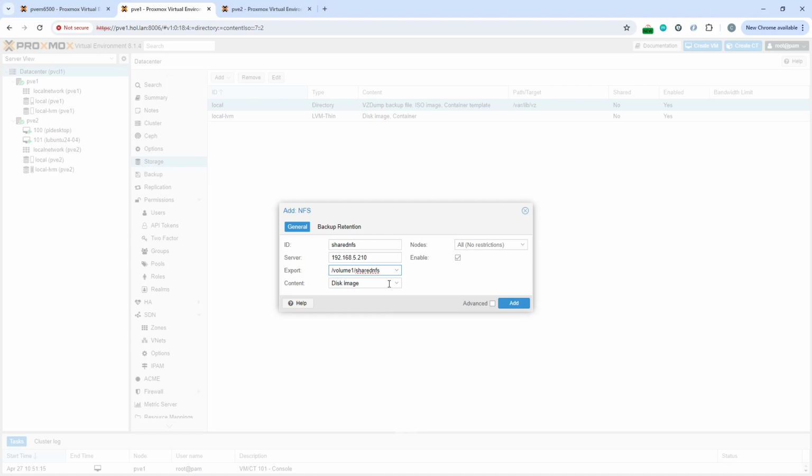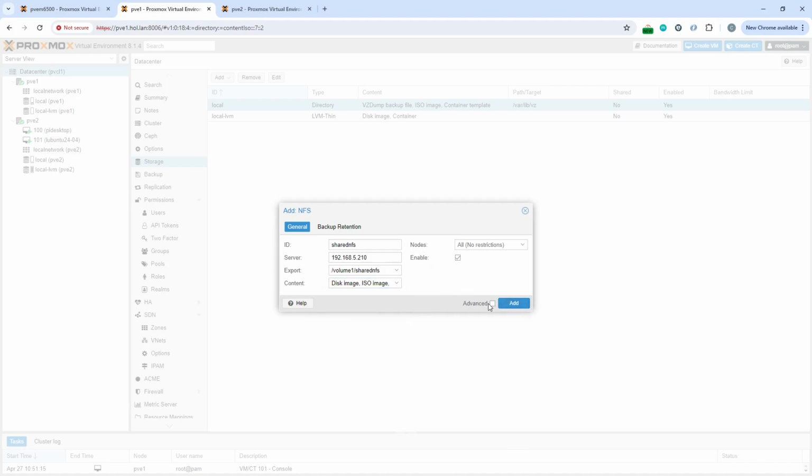And this is the option that I missed when I set this up the last time. The content up to this point was basically for disk images only, so for actual virtual hard drives within the cluster. If you choose ISO image as well, then you can set it up so that it will allow you to include all the different types. So in fact, we'll chuck on everything apart from backups, as I'm not particularly interested in exploring backups in Proxmox. So we'll leave those, and we'll go with everything apart from the backup option.